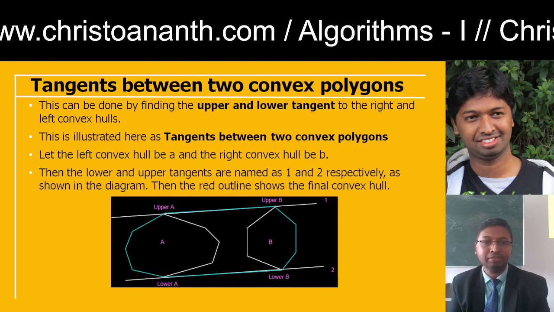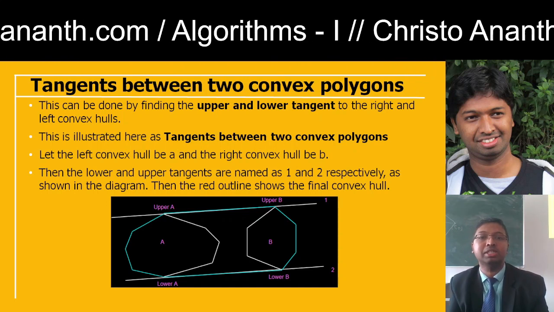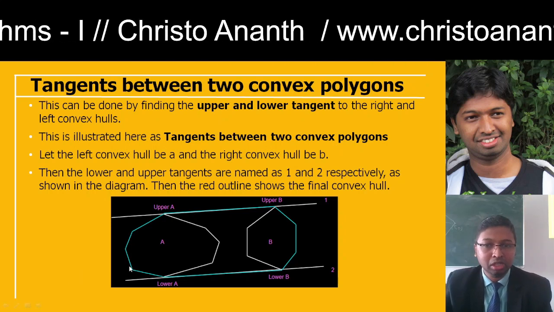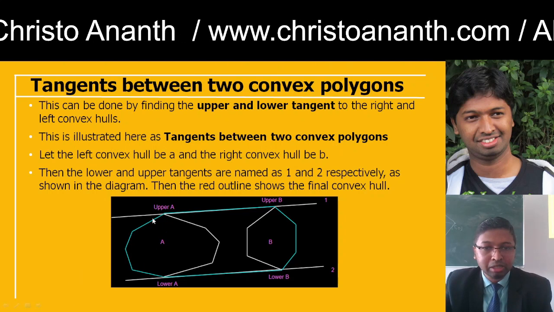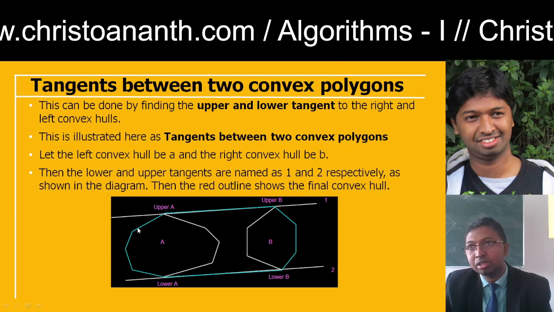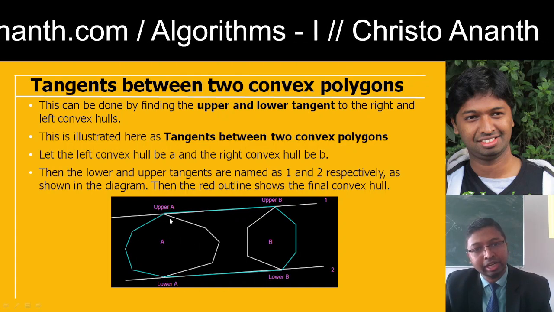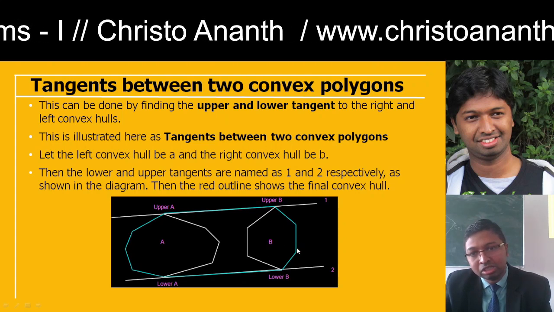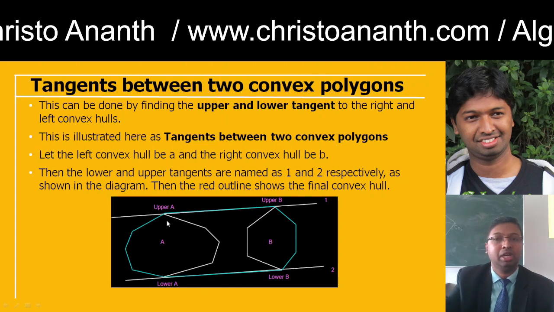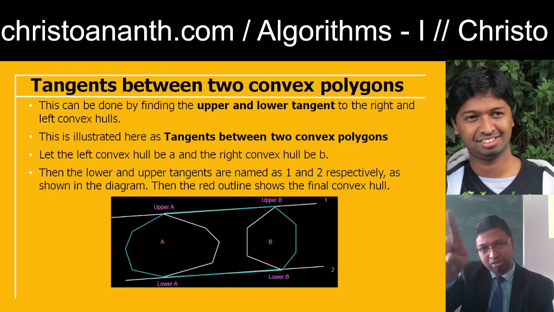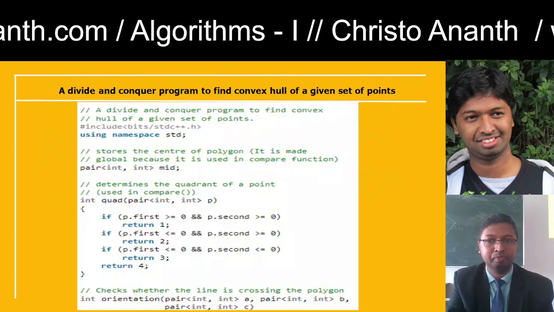Okay, so left and up, the lower as well as upper tangents you are going to name as 1 and 2. So this one, see the blue line, this is the outer. Irrespective of how they form, they form like this, you are just joining the outer. Upper, lower, upper B, lower B. So this one you are going to go.